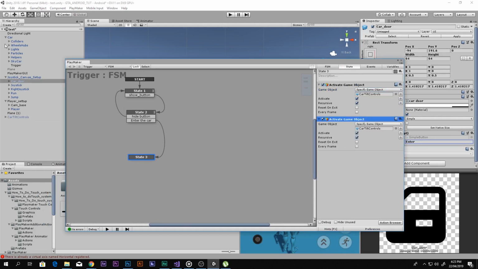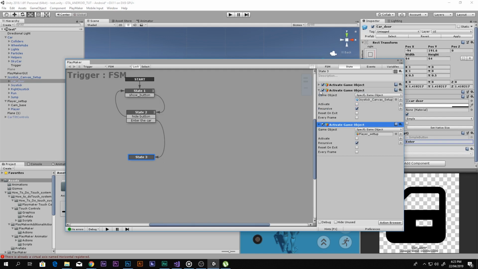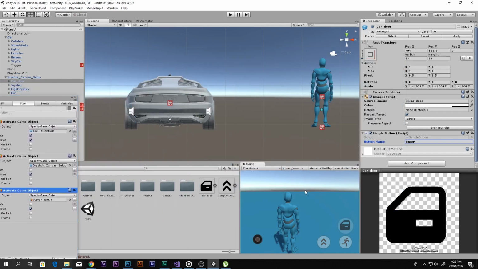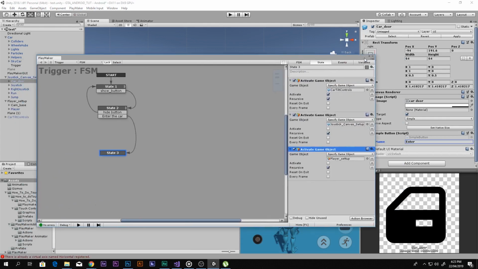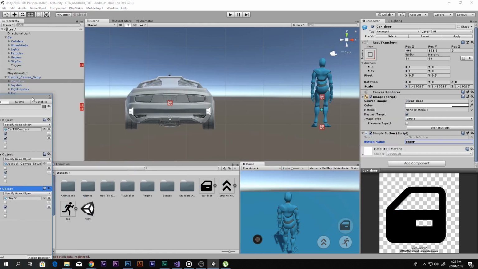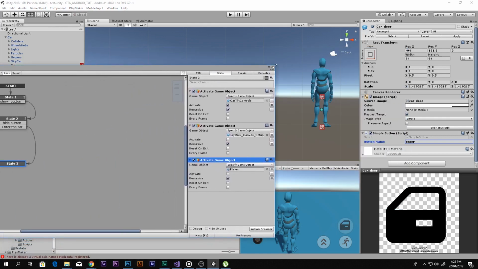And I also want to disable the joystick canvas system, so disable that. And I also want to disable the player, so I'm gonna go ahead, and I think I should disable the whole player setup, but there will be no camera of course, but we will see about that later. Okay, I think it will work, but of course there will be no camera, so for now, let's just drag and drop the player inside over here instead of the player system, and I'm gonna shorten this up.